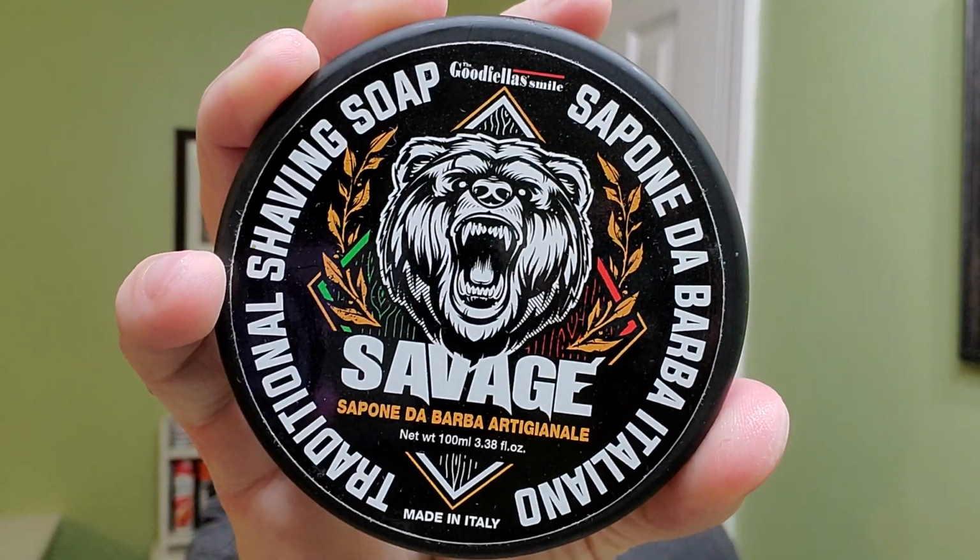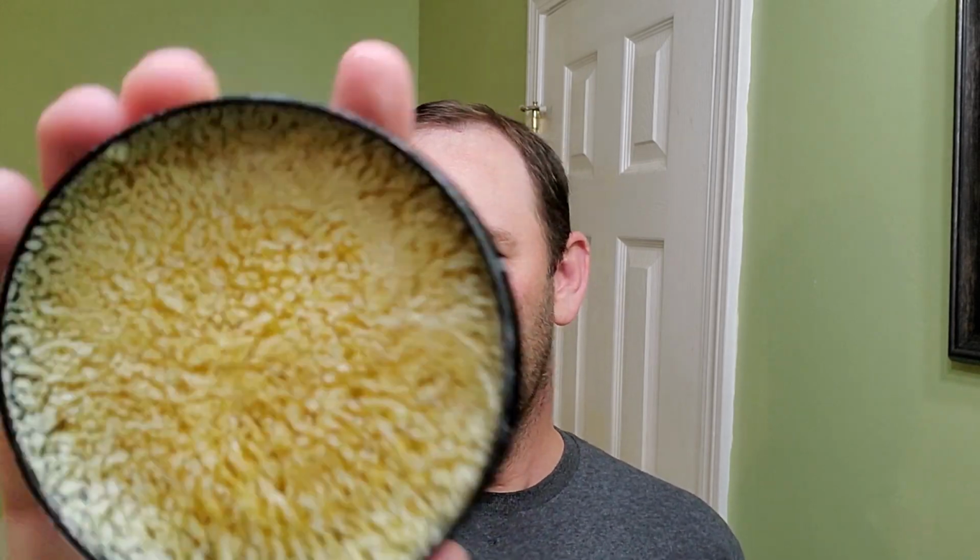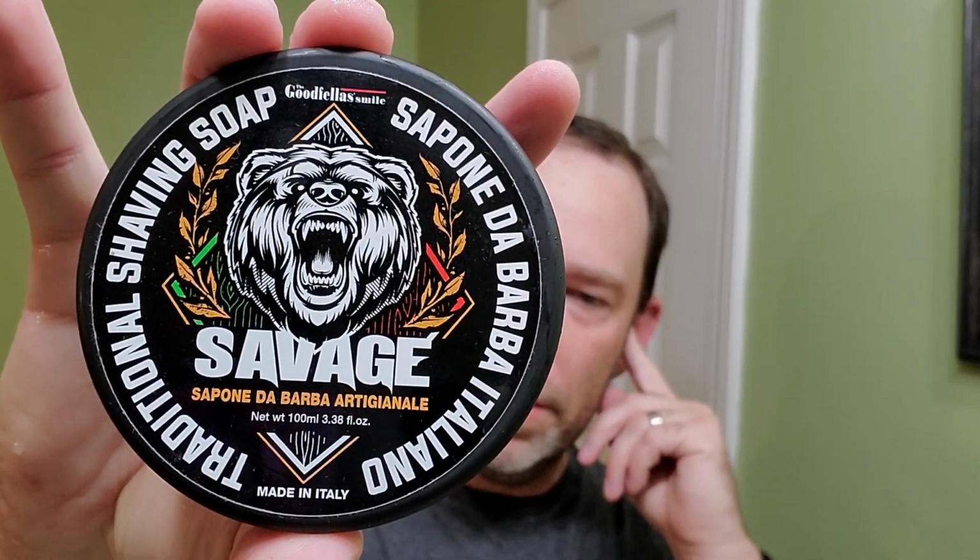And then for the soap, today I'm going with the Goodfellas Smile Savage. Even though it does show a picture of a bear, I don't know if it represents the soap very well, because it's pretty cool, it kind of looks like honey, but it has a floral smell. It's a little bit of a sweet floral, not too overpowering though. It smells nice. But it is 100% non-beef tallow based, so no animals harmed, even though there's a bear there. And then for the aftershave, we're going to use the Thayer's facial toner today.